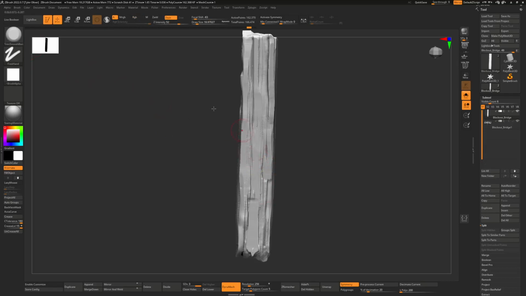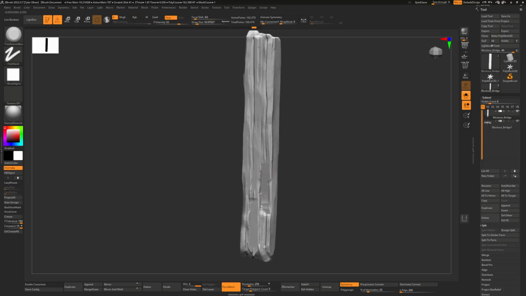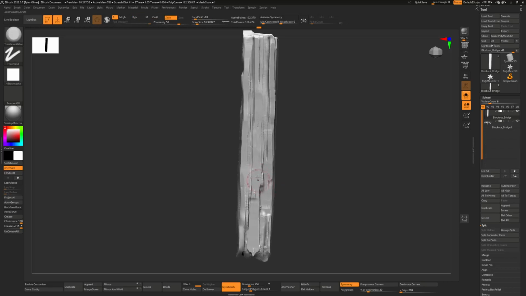The thing that's really good about this Trim Smooth Border brush is that if you've done too much, you can just hold Alt and it draws back in at your level rather than chipping away. So if I start here, hold Alt and drag, I can sort of draw my form back, but it won't go any higher than when I started.